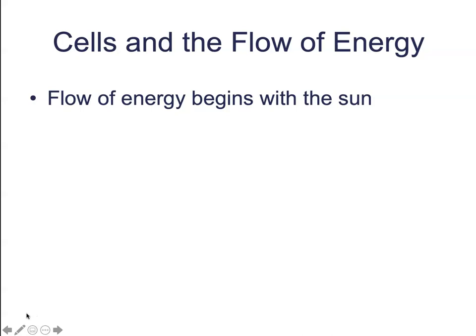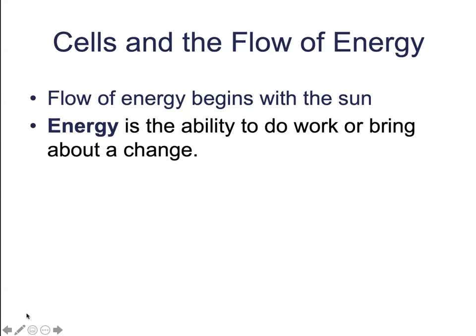So in this chapter, we're going to be studying energy on a cellular level, but in order to do that, we're first going to define what energy is. Energy is just the ability to do work or bring about a change. The general characteristics of life, including growth, development, metabolism, reproduction, all of those characteristics of life are going to require energy to make that come about. Energy is going to come in two forms: kinetic energy and potential energy.